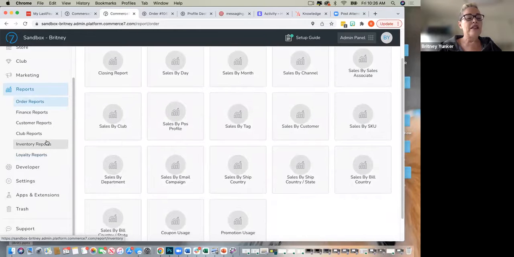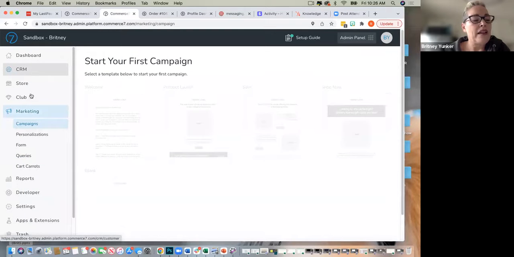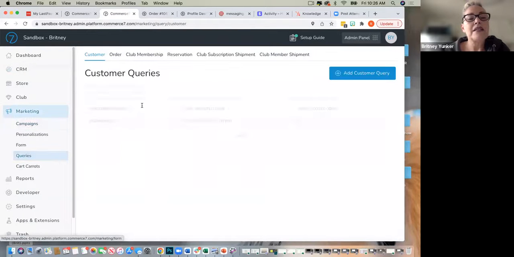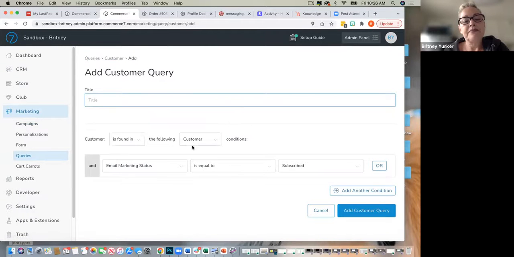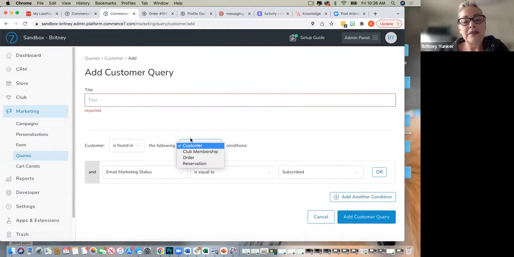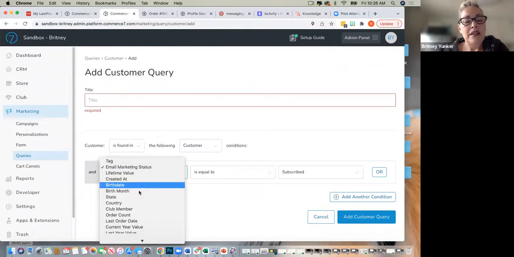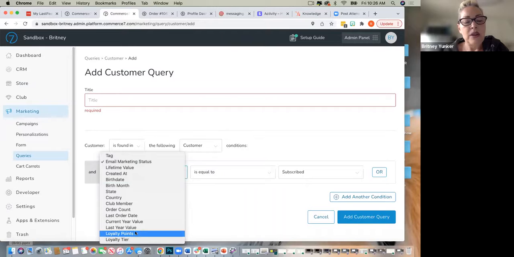The other thing, a couple of things actually. When we talk about queries, let's go ahead and head over into queries. And in the customer query, add customer query. And when you are doing it by customer, you will see now down here, you can query on loyalty points as well as loyalty tier.